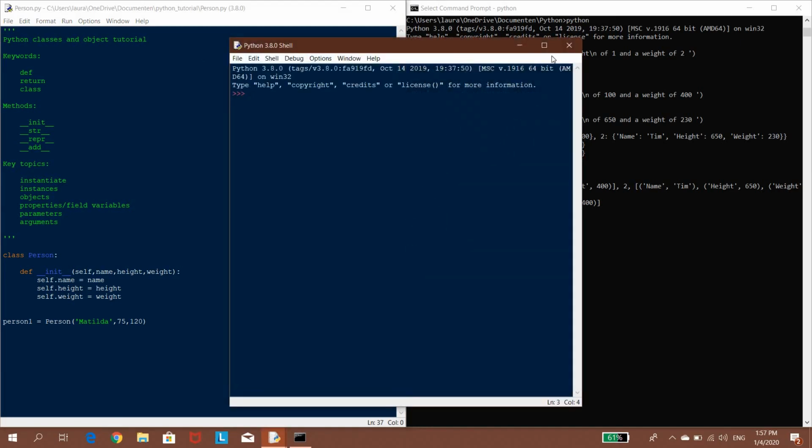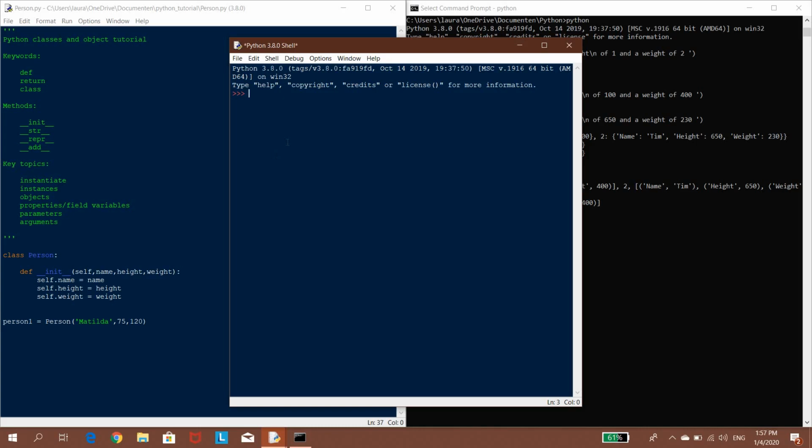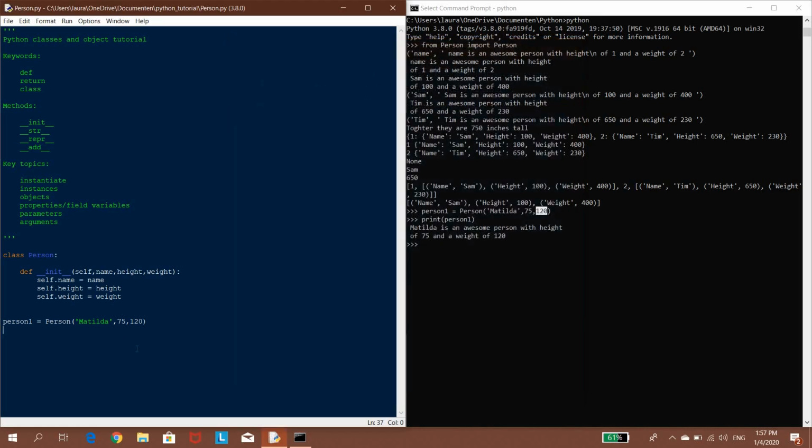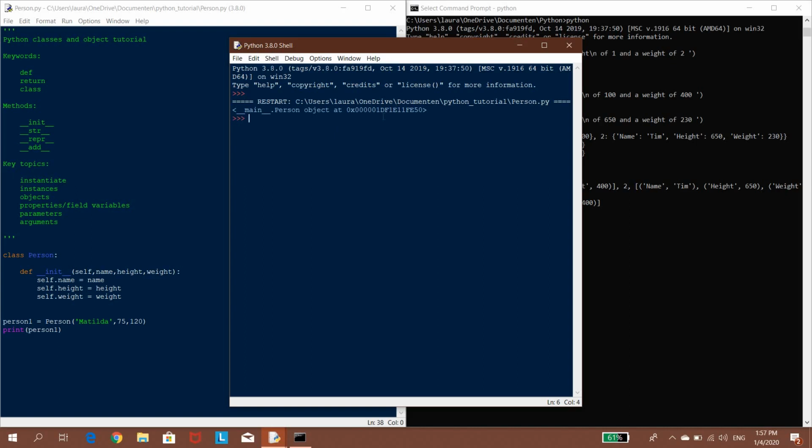And let's see what happens. Oop. And of course we just hit F5 and no issues, right? And let's go ahead and print person 1. Okay, so in theory this should print out just like that, and that's the end of this video, but it doesn't.